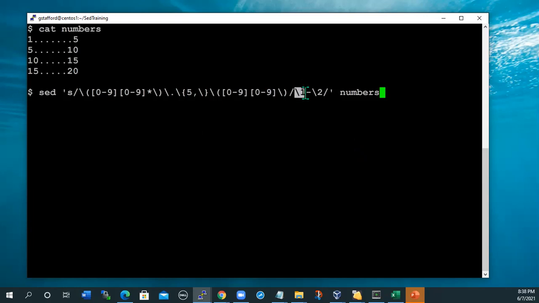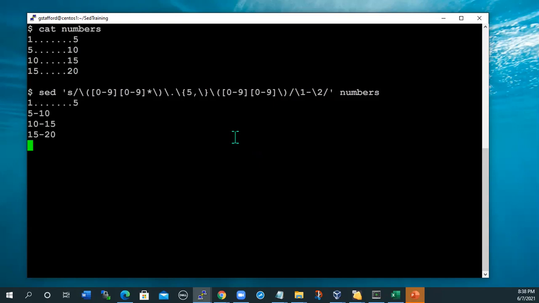And here I have the substitution, which is positional parameter 1, followed by the hyphen character, followed by positional parameter 2. And then there's my forward slash to close out the syntax of my pattern match substitution string.